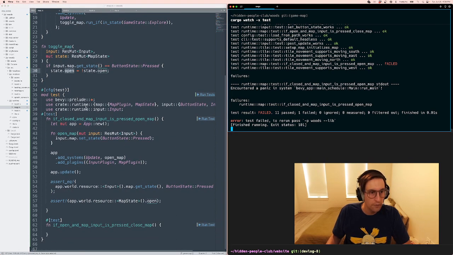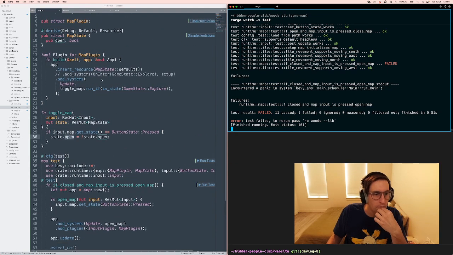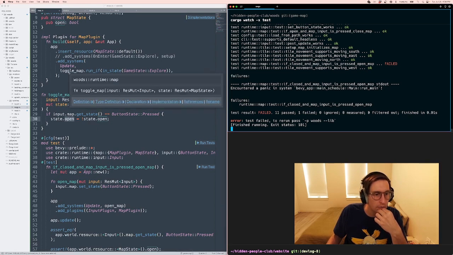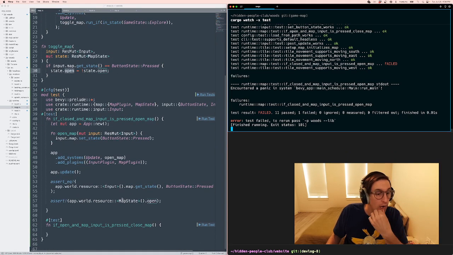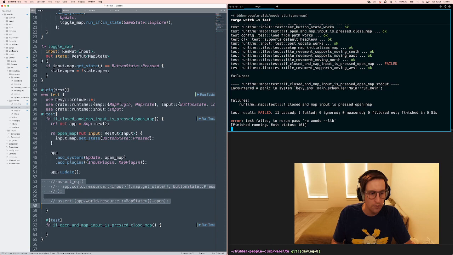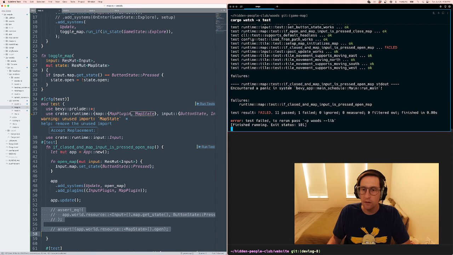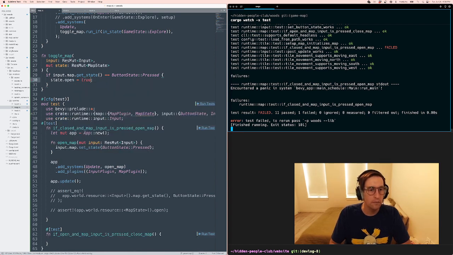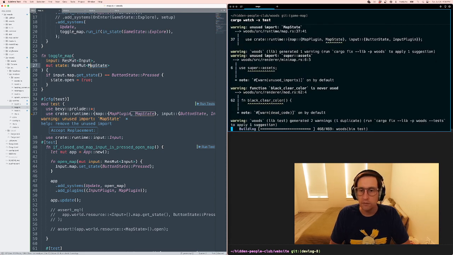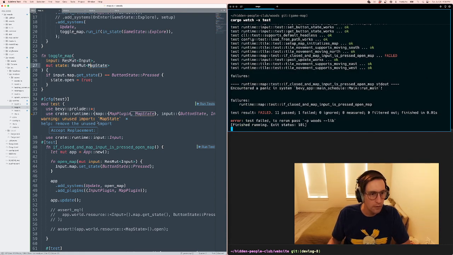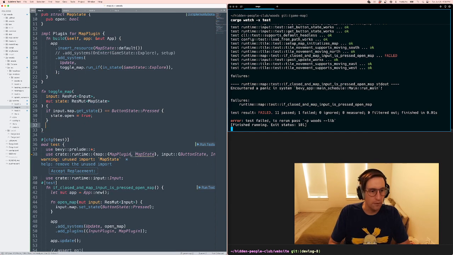Okay, so map state input. So we are adding the map state, we're adding the toggle. I'm wondering where the panic is. Is it because of this? Let me see. I don't think this is why. This should be working. Let's do the following.